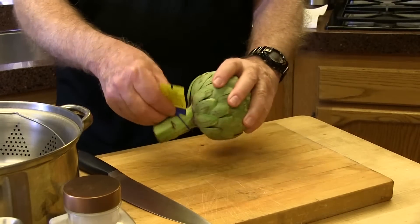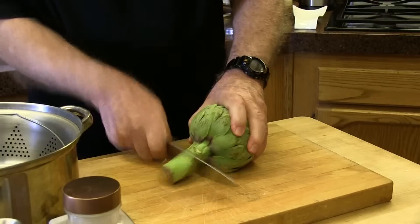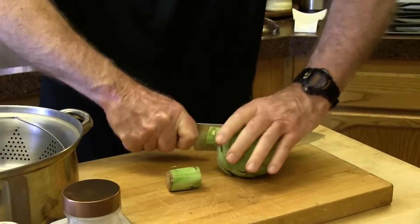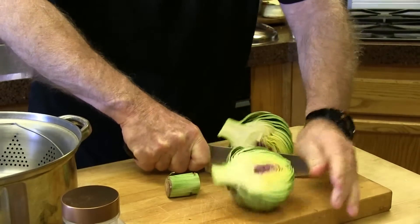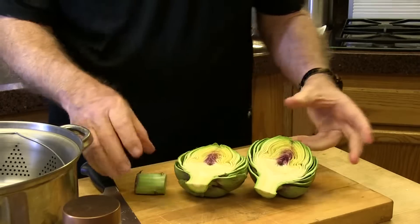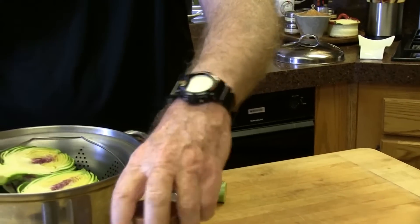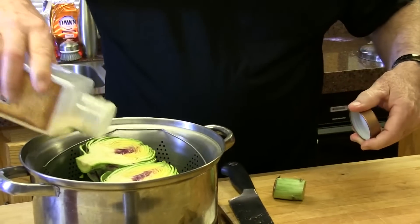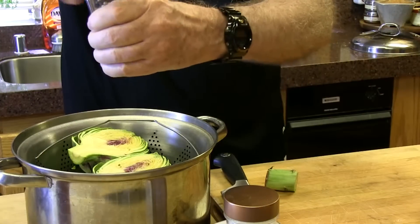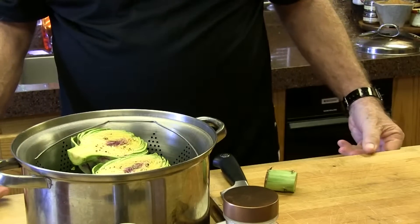To start, we're going to cut this artichoke in half and put it into the pan for steaming. We cut off the base of the stem and then we cut the artichoke in half, which takes a bit of strength. But look how beautiful it is when you do that — it's a beautiful thistle with all the beautiful colors. I love that purple. We put it into a pot of hot water, turn it right side up, spread a little bit of garlic powder on it, a little black pepper, and then put that on the stove to boil for approximately one hour.